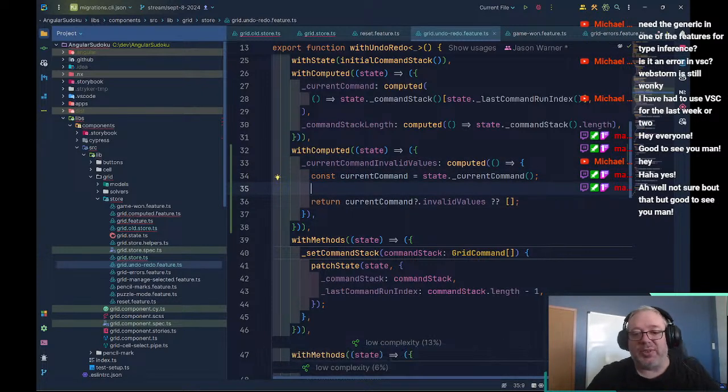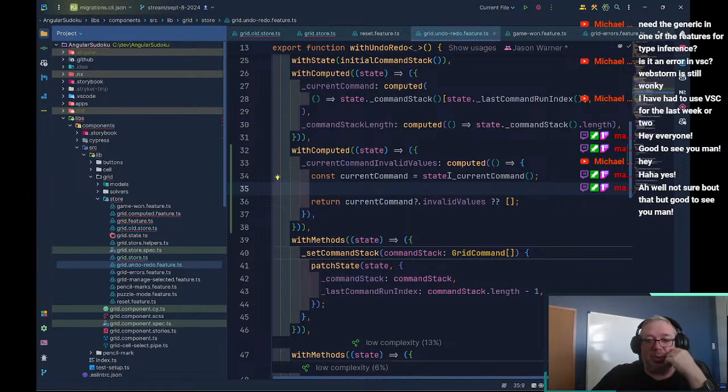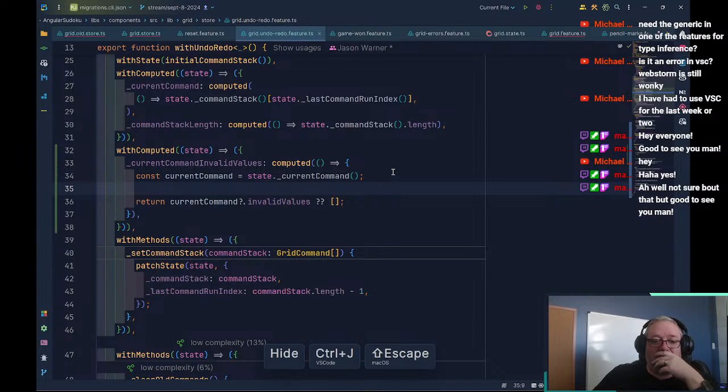So if I'm a little bit more explicit about how I access the signal, because I think current command does return a grid command. If it could return null or undefined, then it might be more of an issue. And I do see what you're saying, like Michael, where WebStorm's having trouble understanding this. But this should give us the current command invalid values.